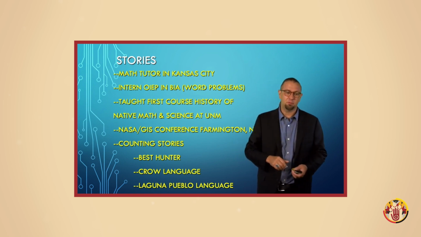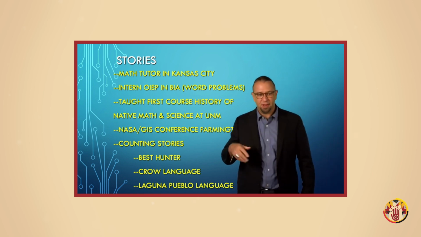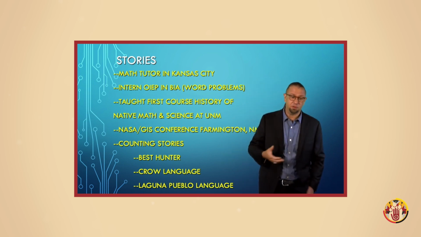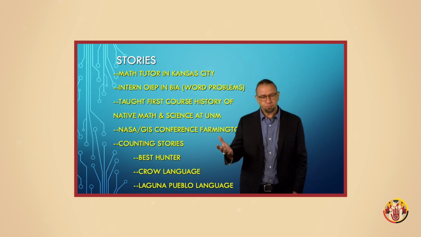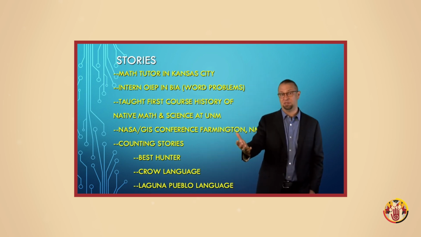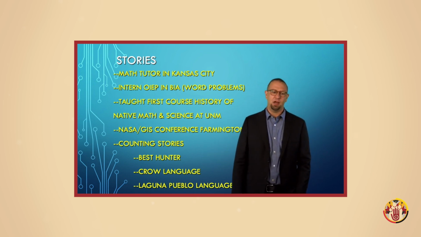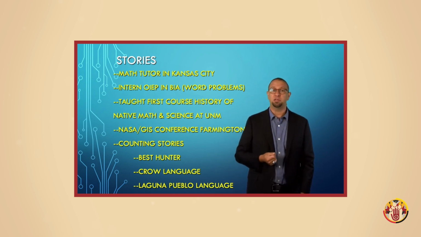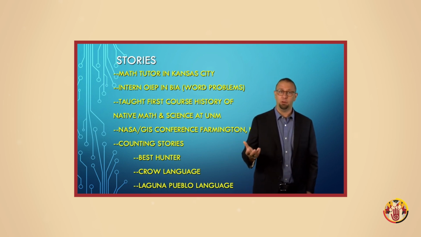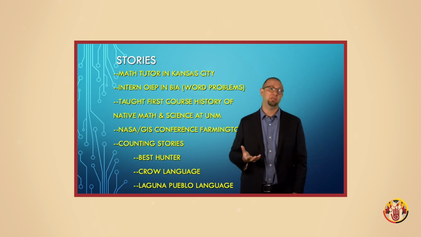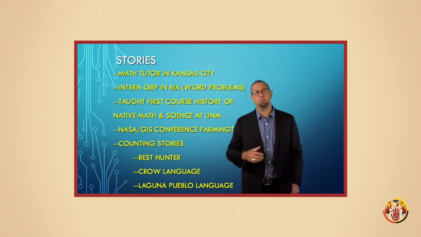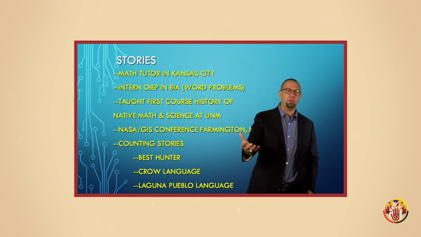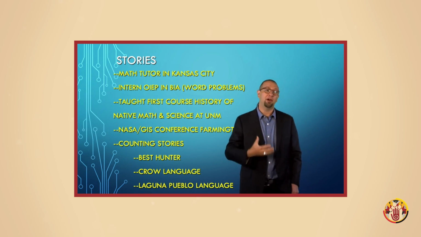Now, another case where I used this story, or this research, was when I gave a presentation to a lot of students in the tribes program at UNM. And in one of those presentations, I gave a statistic: that the Crow agency are about 80% fluent in their language. So they have one of the largest fluencies of any Native nation in North America. Now, the issue I raised is that despite having 80% fluency, very few Crow can count above 20 in their own language.